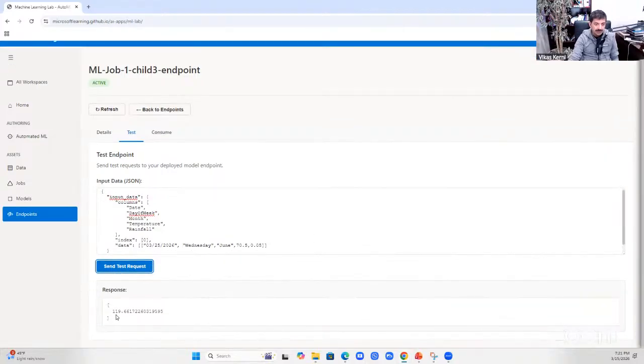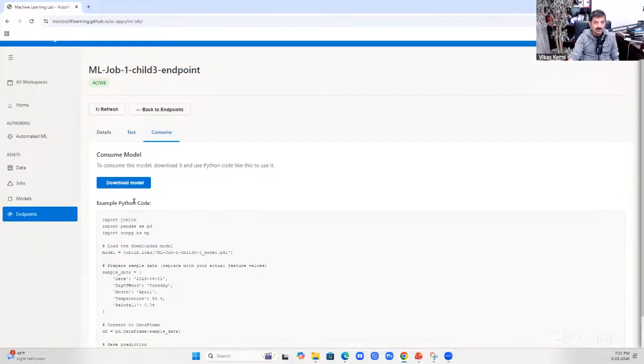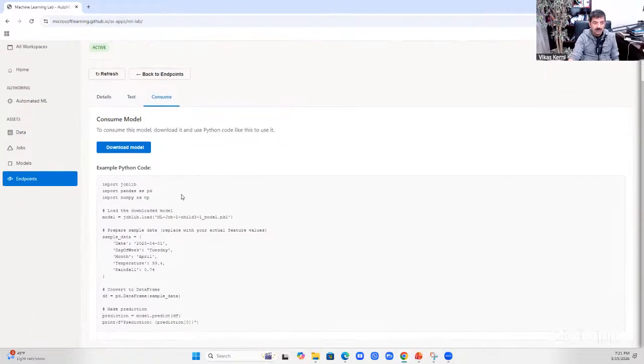It's giving me the value, how many ice creams I could sell on Wednesday, 3/25, this month. The date is interesting, and what is the temperature, rainfall? In the consume tab, it's showing me how this model has been deployed and is ready to be used. So this is the Python code. How can I use this model?